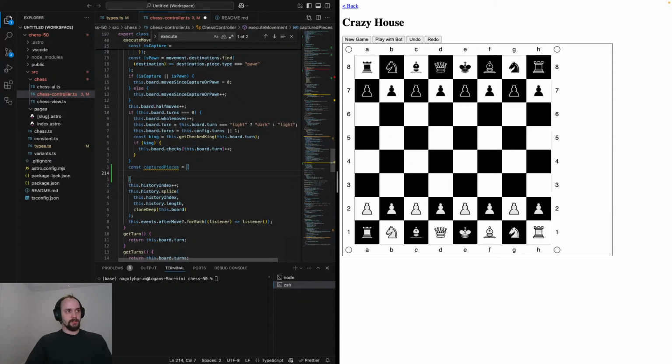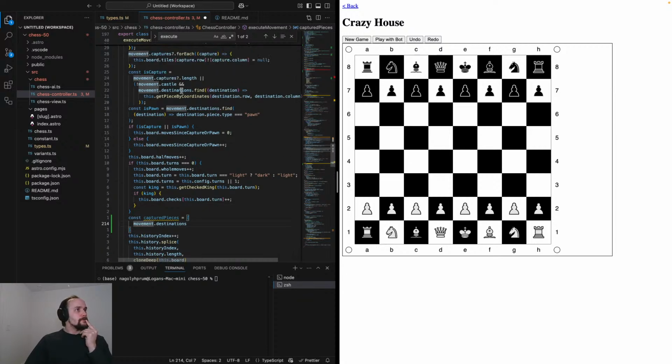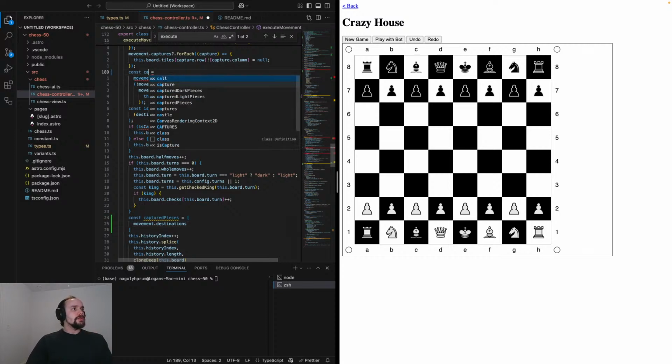We're going to look at the movement destinations. We might want to do something with this variable here. Just call this captures.